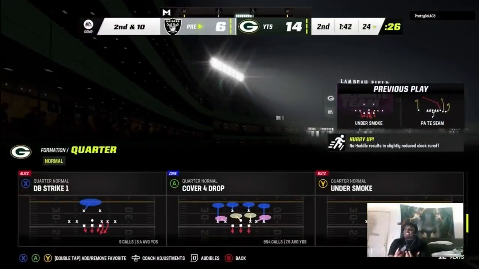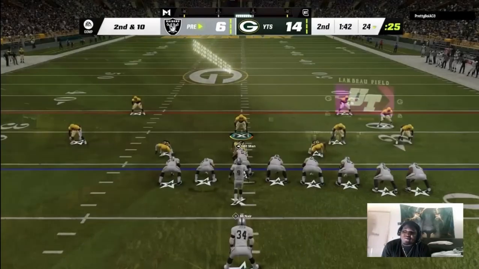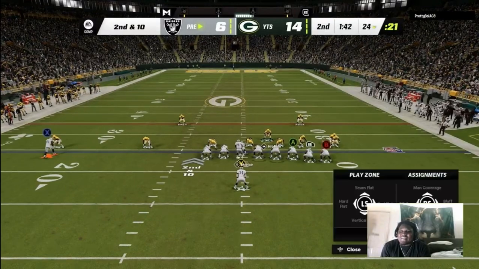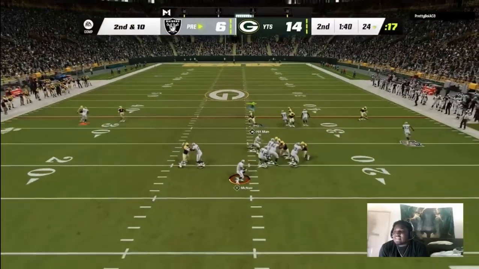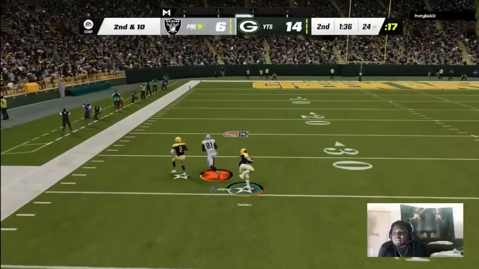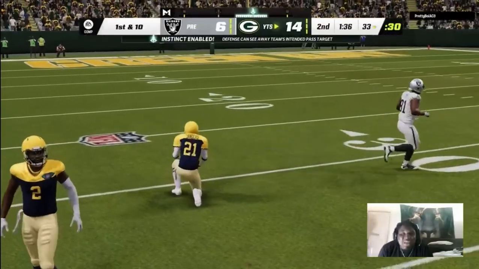Bro, Darius Slay was standing up, but then Calvin Johnson fell on him to make him fall, bro. That's messed up. That was about to be a pick, bro. Give me that! That's a pick.